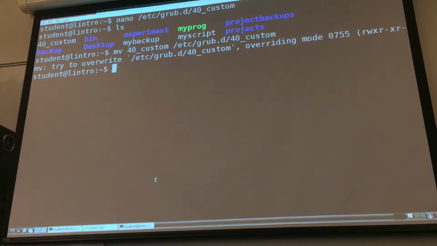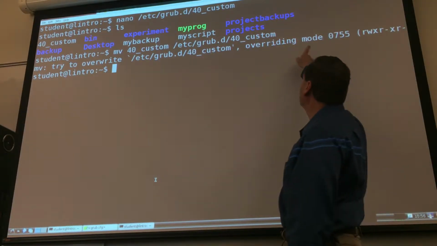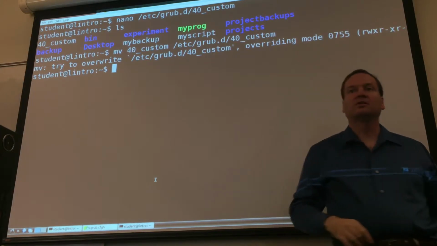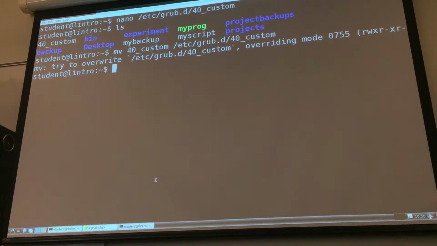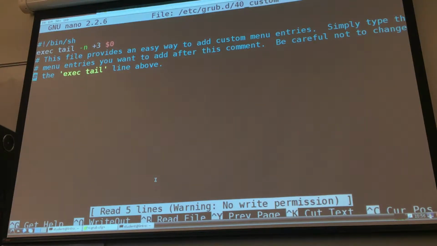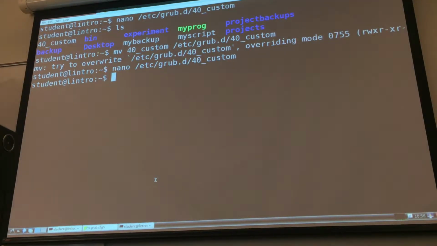Did it actually do it? It said it's trying to overwrite. It says, do I have the permissions? Is it likely that I have the permissions? Maybe. Let's see if it got those changes, let's then go there. By now that same thing, it should have those changes now, right? Has anything changed? No. So did it move there? No, it's not there. So now there's multiple things I could do.